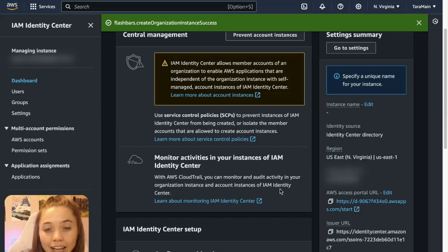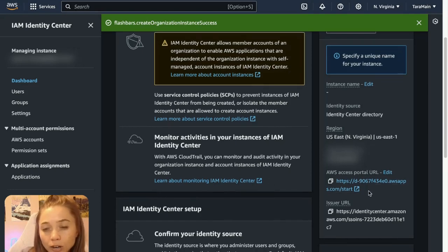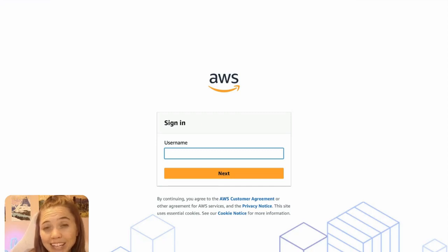Anyway, if you've used Identity Center before, you might know that we are looking for an access portal URL. The access portal URL is how we access the actual Identity Center that you saw at the beginning of the video. And here's that URL right here. Let's give it a click. We hit this sign in page. And here's the rub. We actually do not have any credentials to sign into this sign in page yet. Our normal AWS IAM users have no power here. We can't log in with those credentials.